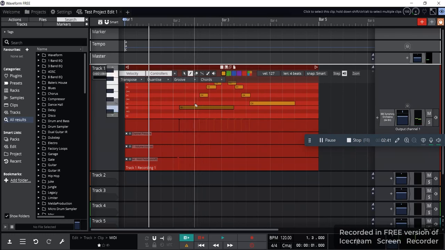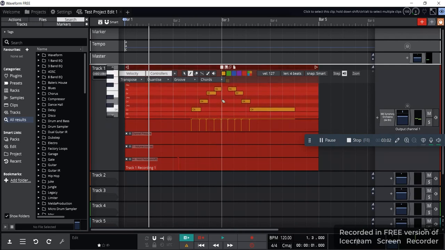So you technically don't even need your MIDI piano. Obviously, it makes it a lot easier, but that is an option as well. It's nice if you just mess up a note and you want to change things a little bit. I'm just hitting Control Z to remove that, so put it back to the way it was in the original. Great. Okay. So yeah, there's a lot of things you can do just by pointing and clicking with your mouse.